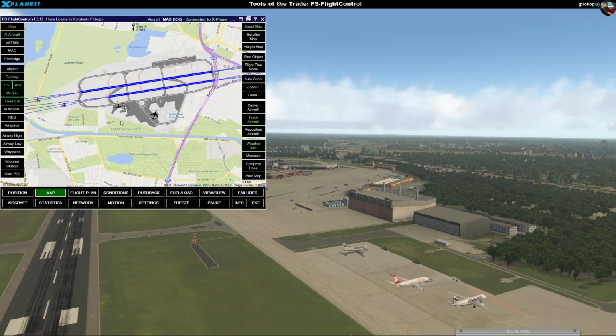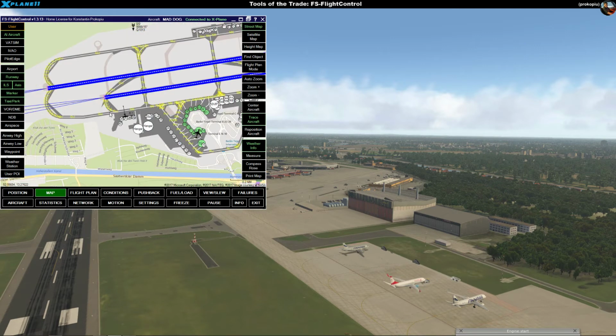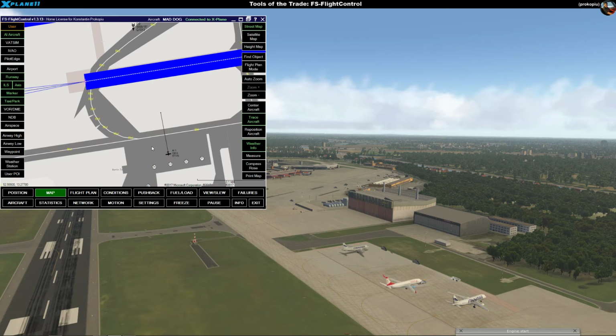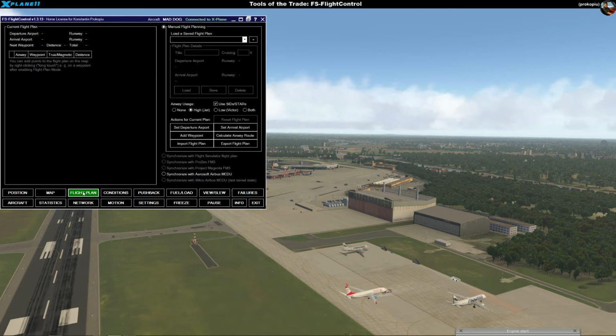And that means we should be able to see it, and we even see that there is a movement vector here. So nice one. So AI works also in X-Plane. That's good. That's great. And when all the other things do work the same way, there's no big difference here in the map. Okay, so let's go to the flight plan.